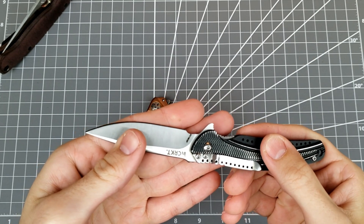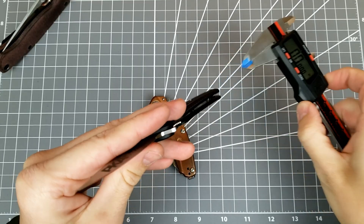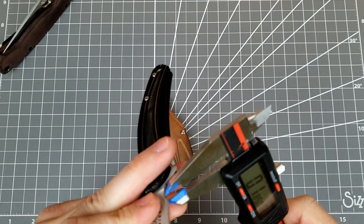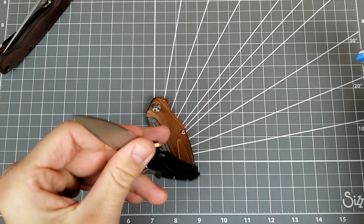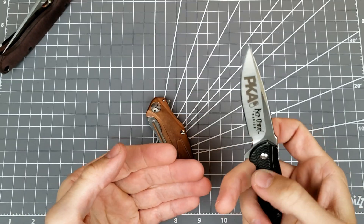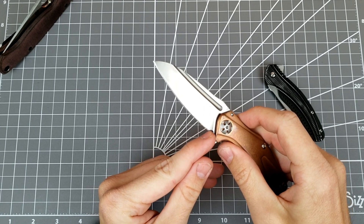Here's an example of a knife that I just extended the choil on, so now the choil is big enough. You can see the plunge grind by how the reflection changes, and the start of the edge is well clear of the plunge grind now. I'll show you some measurements — going in the belly of the blade, you're talking about 14.5 thousandths. Go back here right to the heel and you're looking at 16. Now, 1.5 thousandths is an acceptable difference — it will create just a very minor increase in bevel thickness. I didn't want to go any farther because we're just losing cutting edge. Something like 8 thousandths difference is too much and it's going to create a massive flare and smile at the base of the blade.